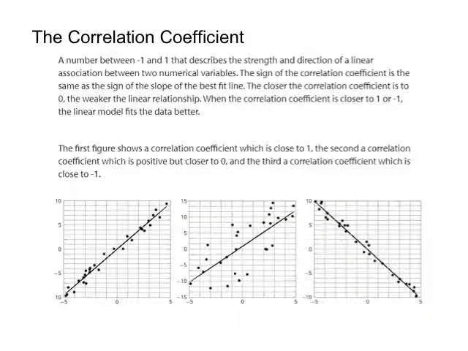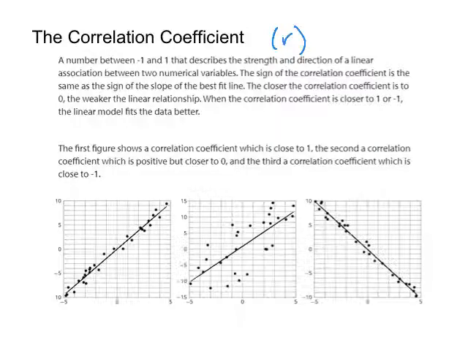All right, let's talk a little bit about what the correlation coefficient is. First of all, when you use Desmos or any other graphing technology that allows you to find a line of best fit, you can ask it to calculate the correlation coefficient as well. And this is usually designated by the value R. So R is a number between -1 and 1 that describes the strength and direction of a linear association between two variables.